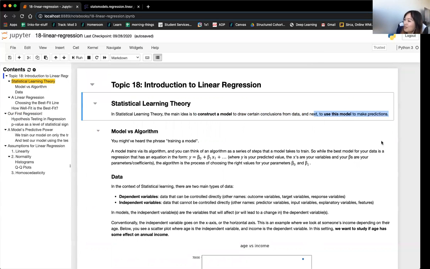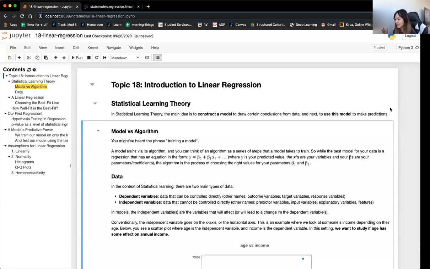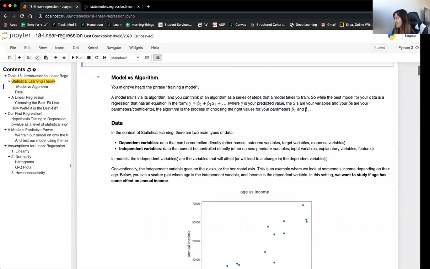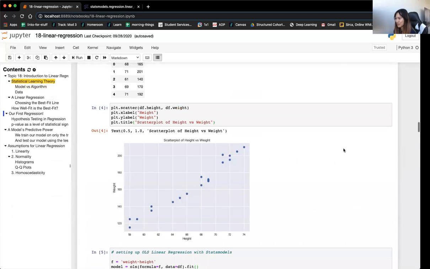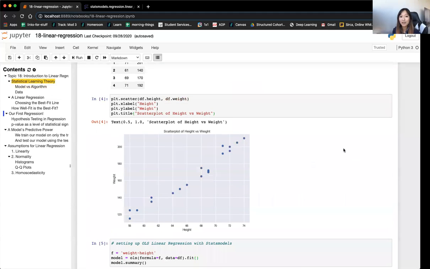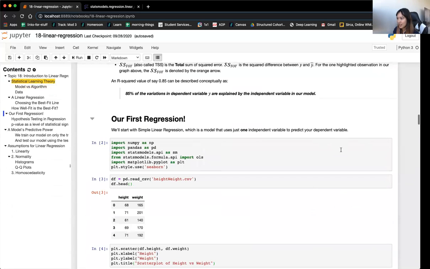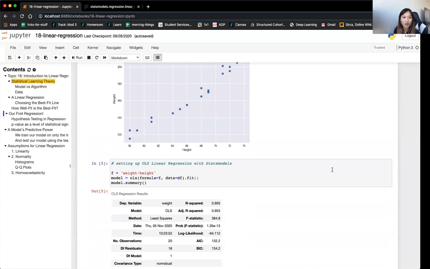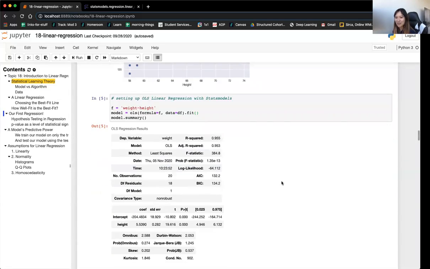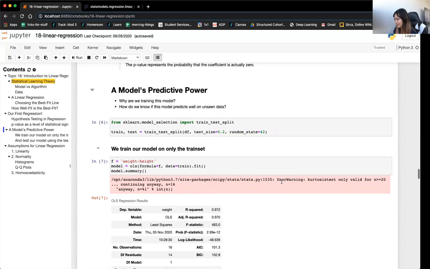Most people create models just so that they can make predictions on data that they don't have. Let's say, for this example, I know it's kind of silly, we want to predict the weight of people. Let's say we don't have a weighing scale, but we have a ruler, and we do have the weight data of these 20 people. How are we able to see how well our model works at predicting the weight of people whose height we have, but weight we don't have? Let me just say that again.